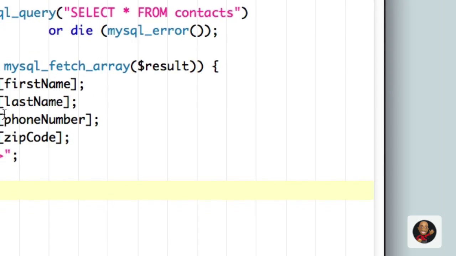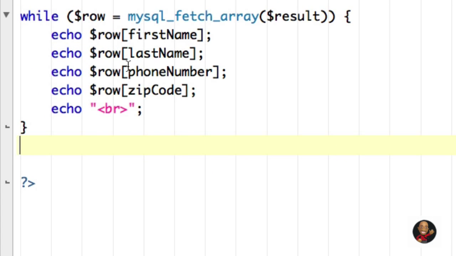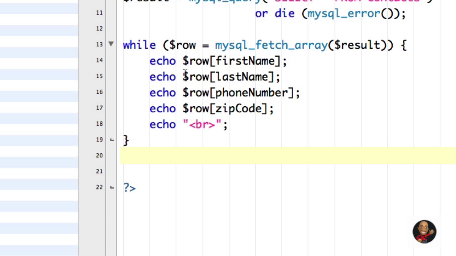So now I'm going to give you an example on how you can actually get a little bit more creative with how we're outputting this information, or how to format it in a different way. Maybe you want it in a table, maybe you want different colors for the first name. It's really up to you at this point. Or maybe you want to actually just store it in a variable and use it elsewhere in the program and not even display anything. It's up to you what you want to do at this point. I'm just really giving you a basic example, but let's make this a little bit easier to read.